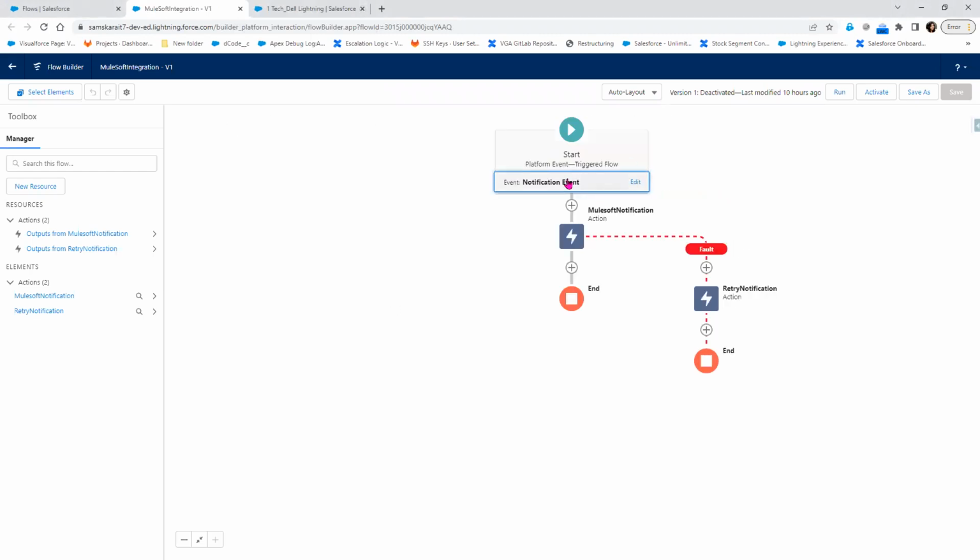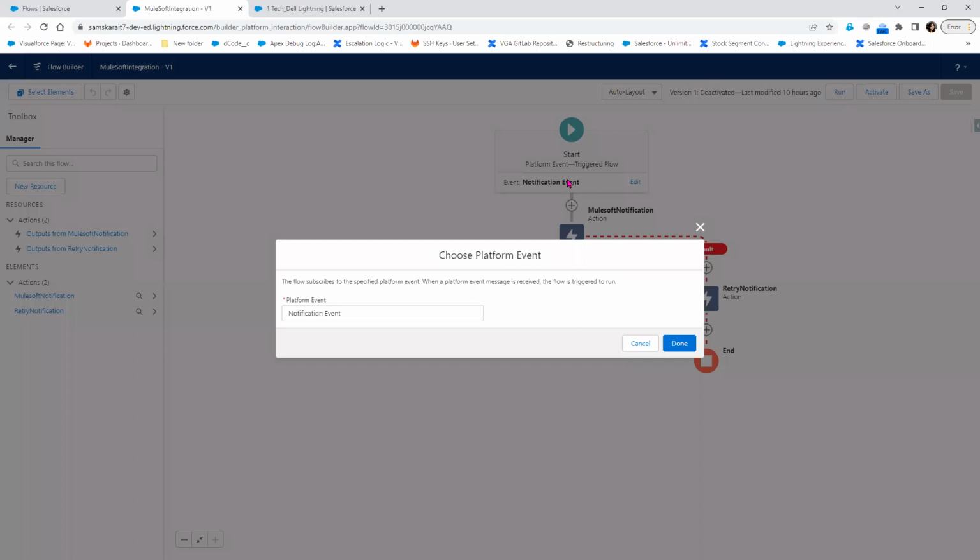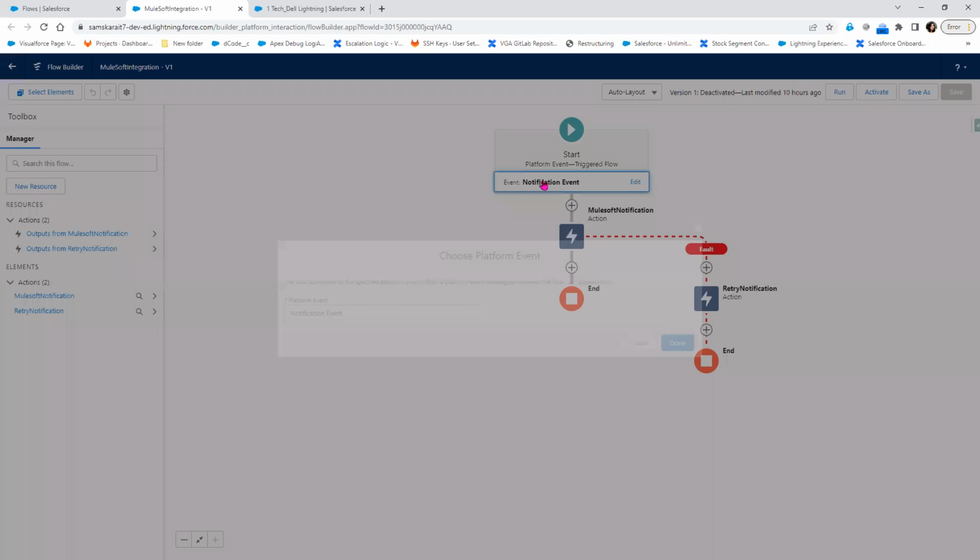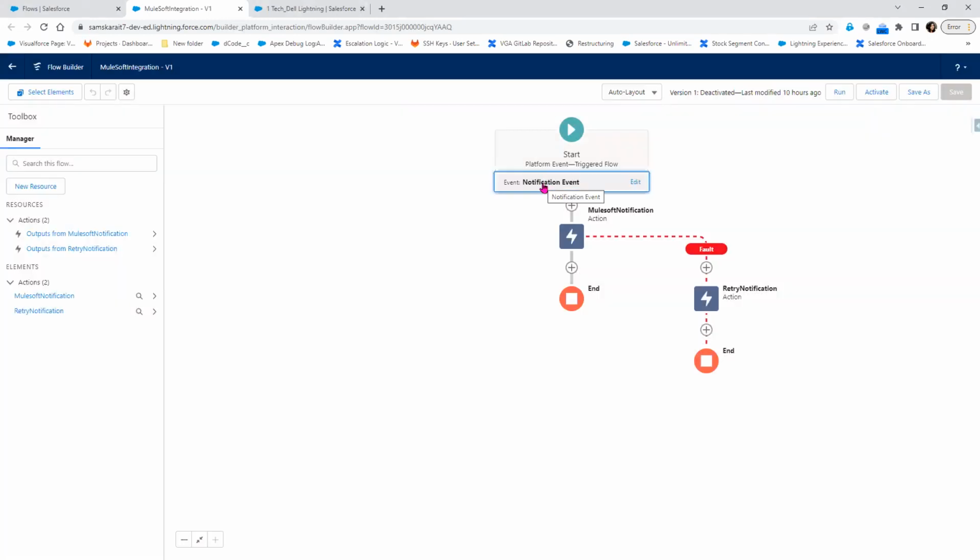Okay. Yesterday we discussed the chatter post, which is a notification event. As soon as the record is hit for the platform event, as soon as we publish it, then we are posting the chatter to the specific group. Let's assume that in the same direction, as soon as the platform event hears anything, the message.